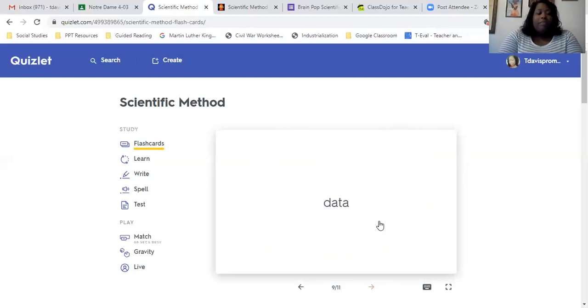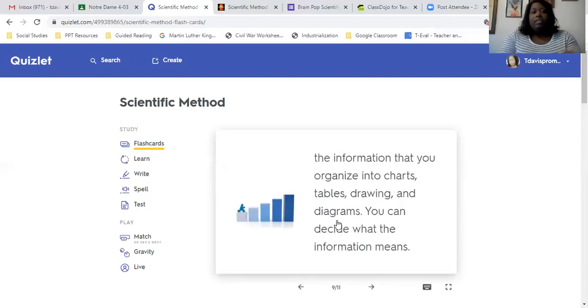All right, so after I'm done with my experimenting, and after I did my investigations, all of the information that I collect is going to be my data. Some people say data, some people say data. So the data is the information that you organize into charts, tables, drawings, and diagrams.